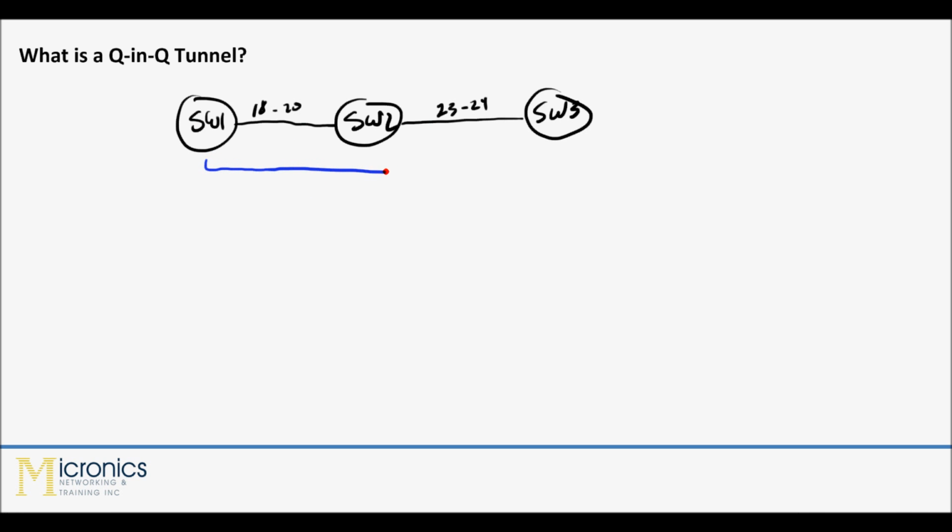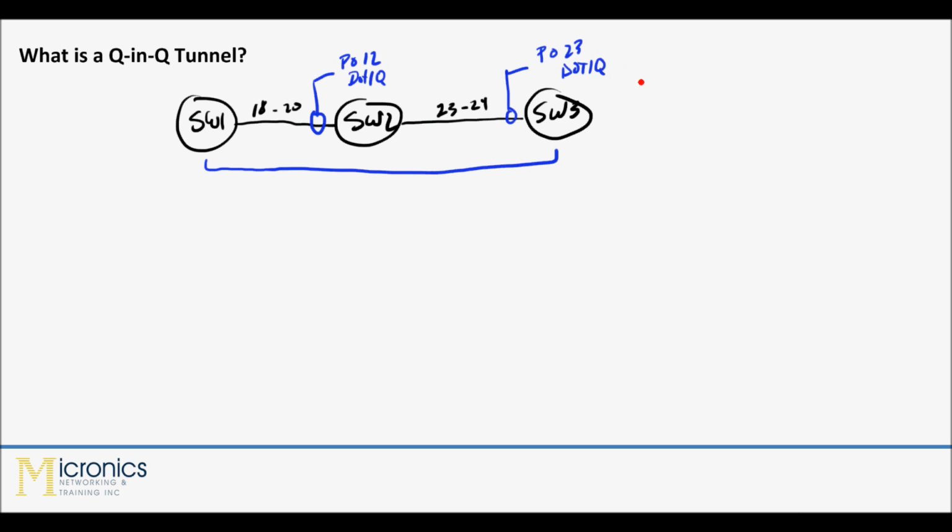So the service provider elements are going to be SW1, SW2, and SW3. Now, just to further work with some of the technologies that we've been discussing in the course, I've configured these three links to operate as an EtherChannel, and that's going to be PO12. And these two are going to be operating as port channel 23. The reason I did that is I wanted to get rid of some of the components associated with spanning tree so that we're just focusing on a straight through network. Now, these port channels are working as .1Q trunks.